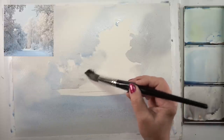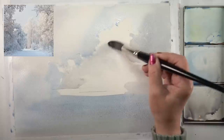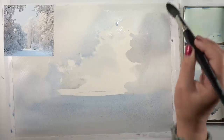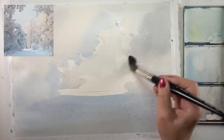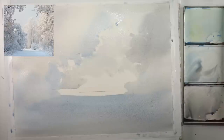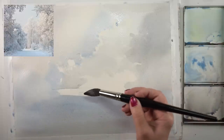And notice that I took my brush and I kissed the edge of some of the dripping paint that was coming down from the sky still. And I just kissed it so it would pull that color down into the trees and not collect there, because you don't want to have a whole line of color around the outside edge of that white tree. And next up is going to be the little bushes.